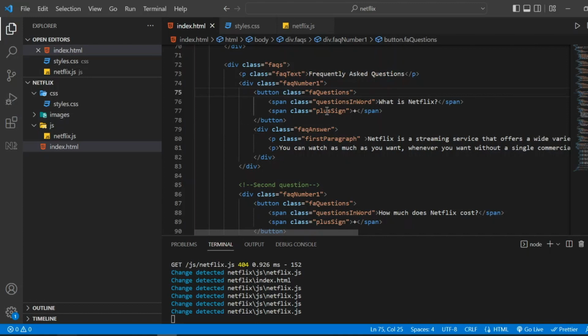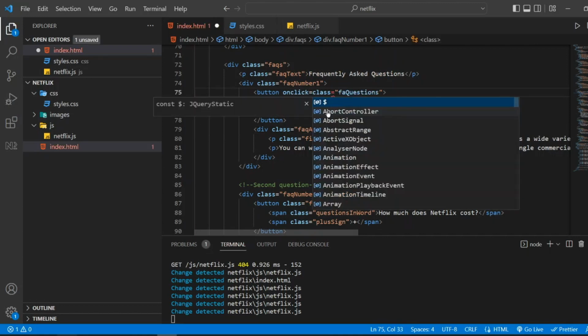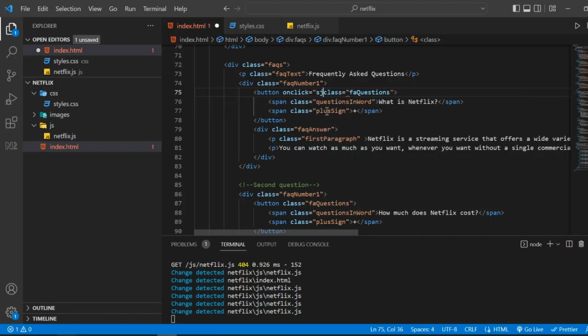Now what I need to do is create an onclick event on these questions. So for all the buttons, onclick is equal to showAnswers, and I'm going to give this an argument 0.